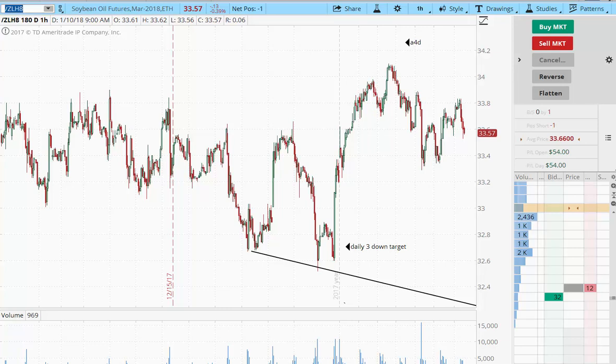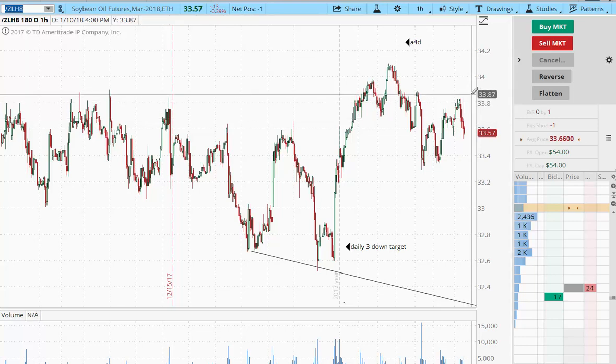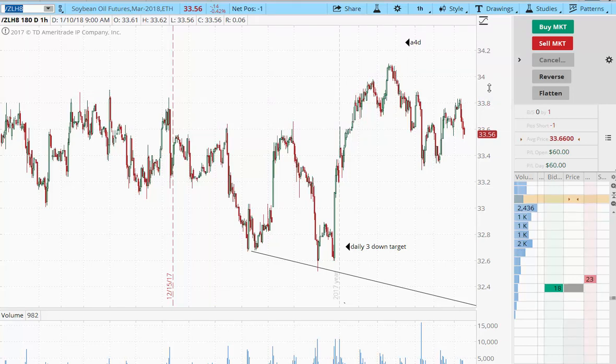Okay, so in this particular trade here, we can see that 33.66. So it got in over here roughly, and once again, one of the rules is you don't go home with a losing trade. And that doesn't mean if it's a losing trade today, you get out and you jump back in tomorrow. That usually doesn't happen. Okay, so here we're looking for that.